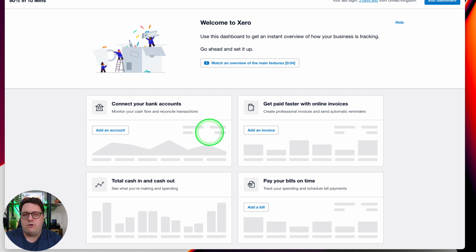Okay, first of all, let's make sure everyone is aware of the screen in front of me, which is your dashboard. Now, it's a brand new file, so there's not much in here. But as you start developing and putting more information in here, this is one of the key areas of Xero itself. You see, this area here is going to give you the confidence to make sure that your business is going in the right way. And it's going to offer you information that's going to help you going forward.